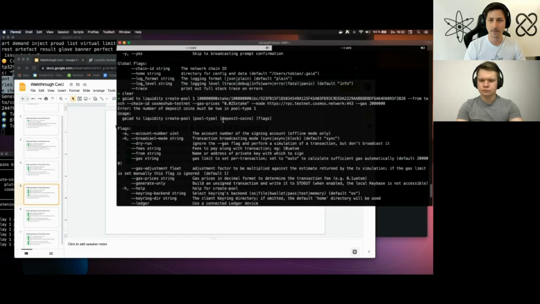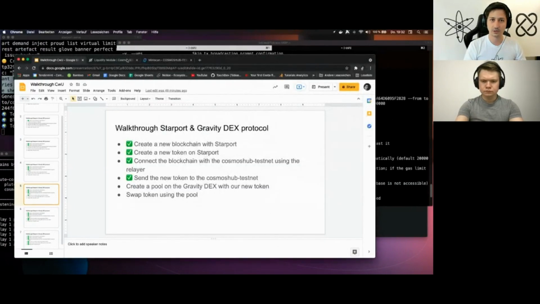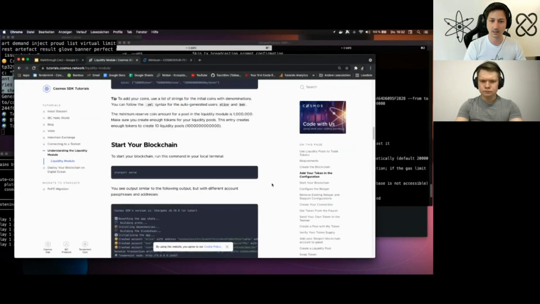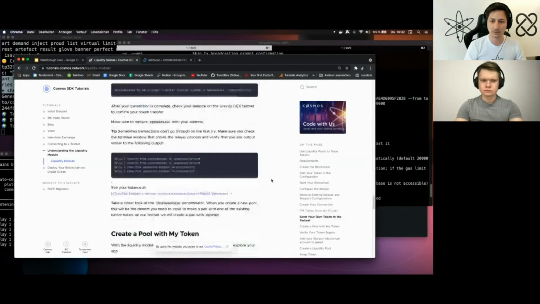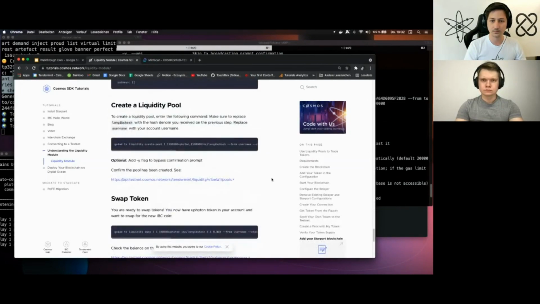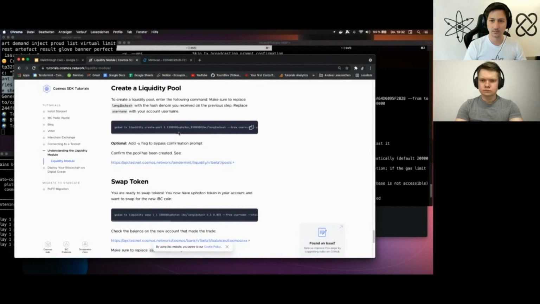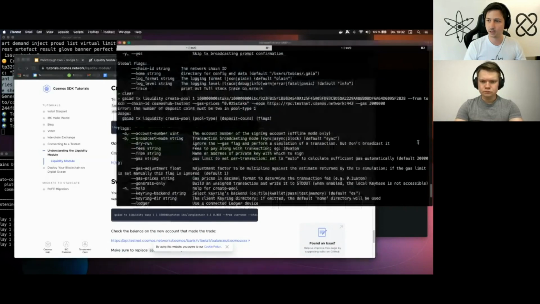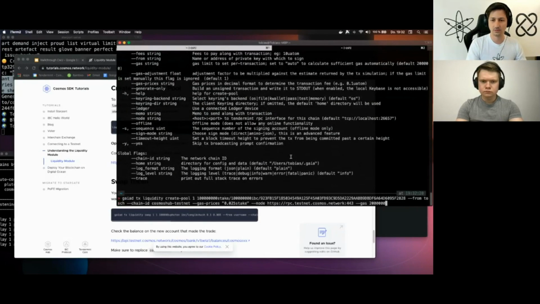The number of deposit coins must be 2 in pool type 1. Oh, this is 2. Oh, maybe. Let me look into the tutorial of this format again, how this looks like. We have this at the very end of the tutorial. But this seems to be correct. It needs to be 2. Maybe I don't need to add the IBC.